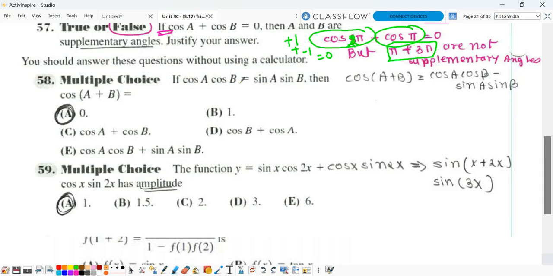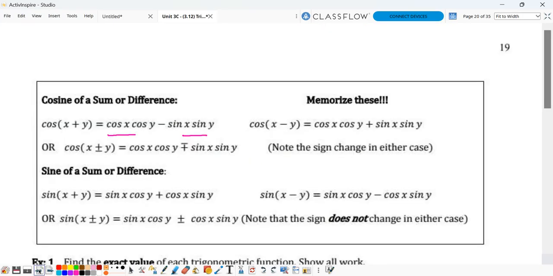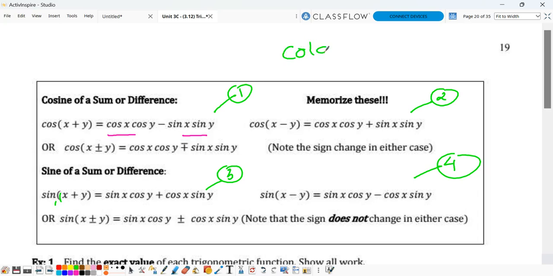Multiple choice question. If these two are the same, it is 0. Correct, because if they are both the same, that number will be 0. You have to work backward and find the amplitude. Amplitude is always 1, no matter what is there. So the summary is sine plus cosine, sine of the sum of the two angles, cosine of the sum of the two angles. Make sure you have these 4 formulas in your memory and you know them cold. Thank you for watching this video.